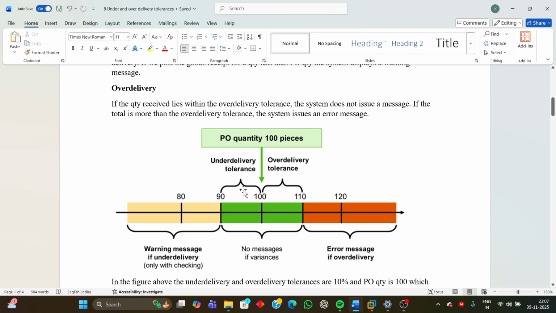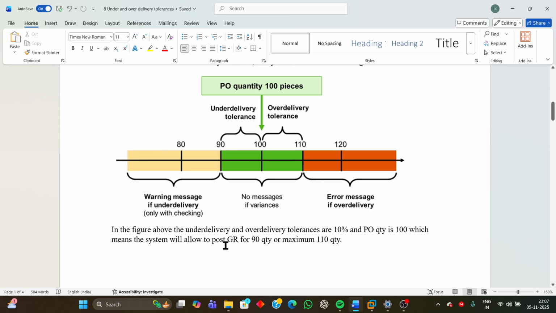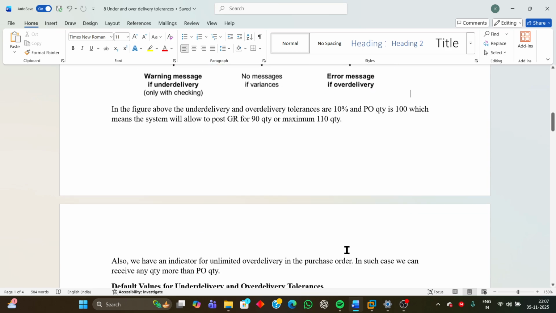That means it will allow us to receive 90 pieces or 110 pieces, which is 10% minus and 10% plus. As we can see here in the above figure, the under delivery and over delivery tolerances are 10% and the PO quantity is 100, which means the system will allow us to post GR for 90 quantity or maximum 110 quantity.